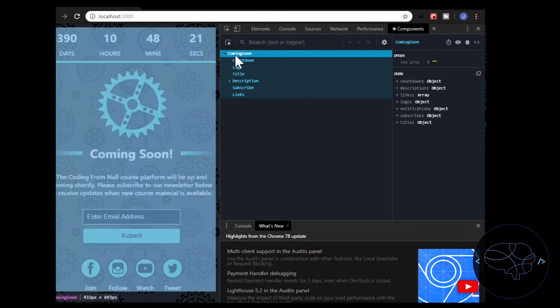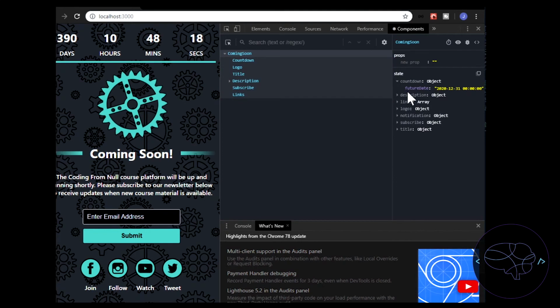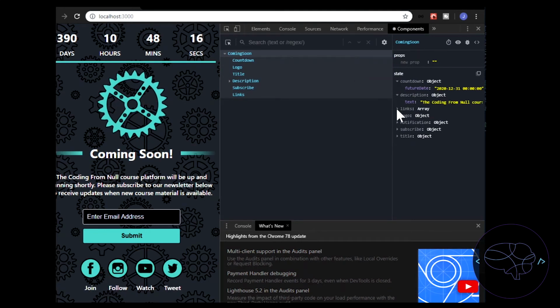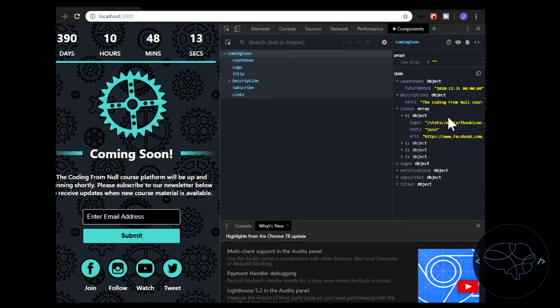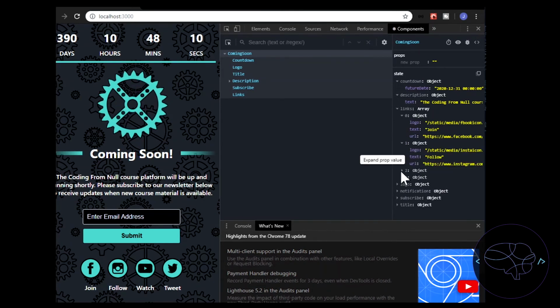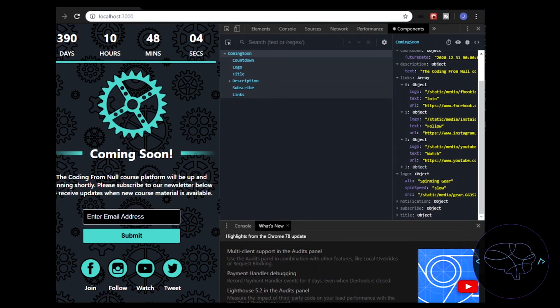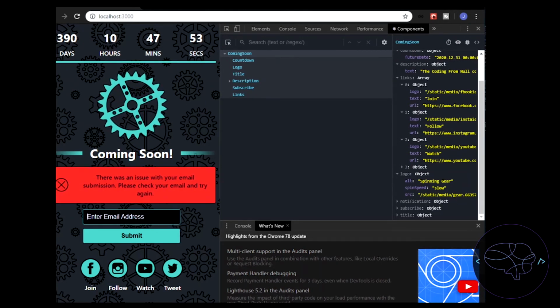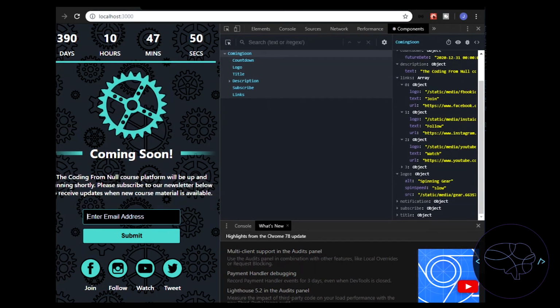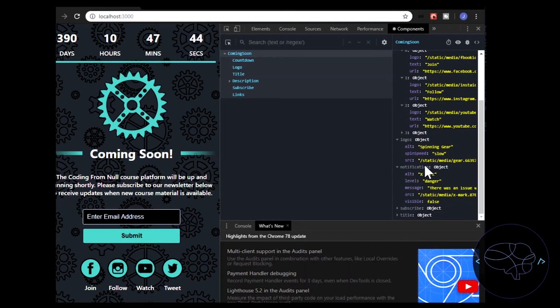Let's go ahead and look at our coming soon component. We can see all our state, right? This is all the initial state that we set. But we can also see when these state objects change. For instance, we have this spin speed slow here. When I type in test@test.com and submit, we can see the spin speed change from fast to slow, vice versa. We can also see the stuff in the notification change as well.